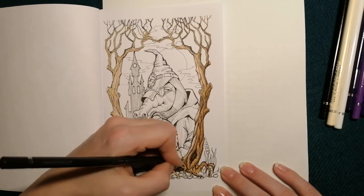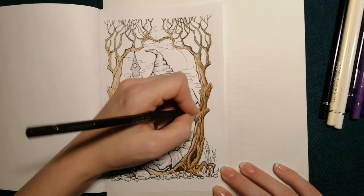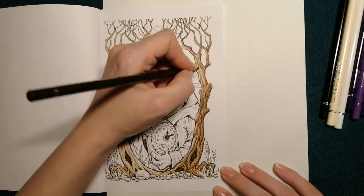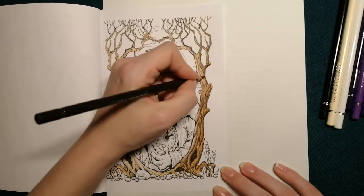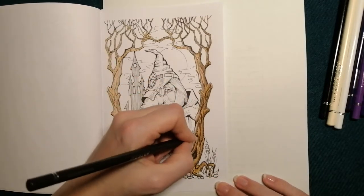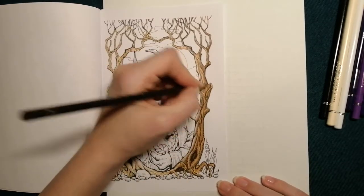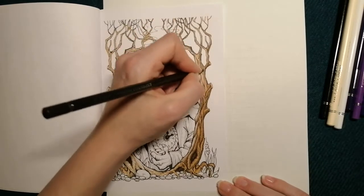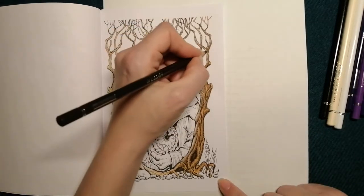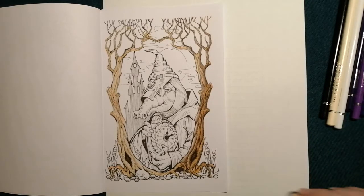And of course finally, sometimes you can't blame the pencil or the paper. As you can see, I am not slowly building up colour. Kind of speeding through the colouring a little bit, well, for the video, so that you can see a bit more than just me spending about 30 minutes in a corner of a tree. So because I'm putting more pressure on and being a bit quicker, I'll get less layers and a bit less detail than I would. But on the plus side, because it is a wax pencil, you'll get a nicer, quicker blend than you would with an oil.